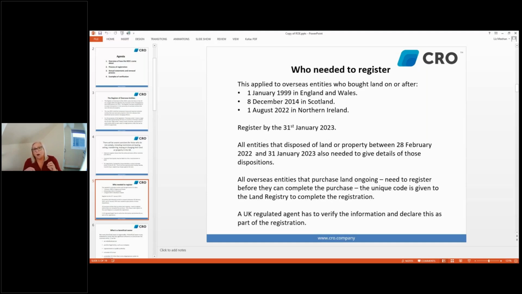Now, these agents are different from ACSPs, which is the next step of things that we're going to see for UK companies. So they're the authorised corporate service providers. So it's two different registrations. It's not the same thing, just in case you're aware of the changes that are coming in next year for UK companies as well.